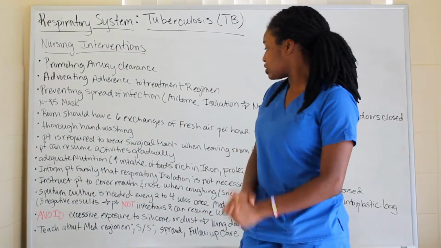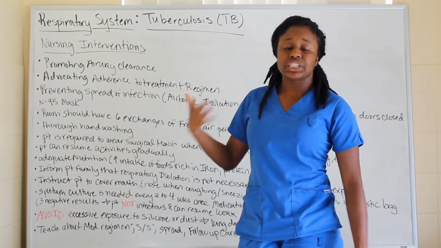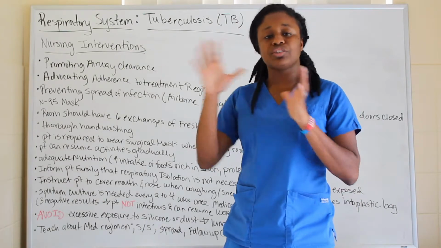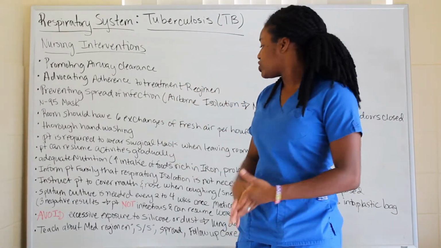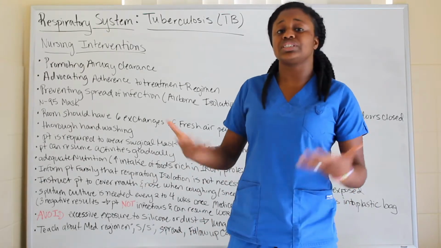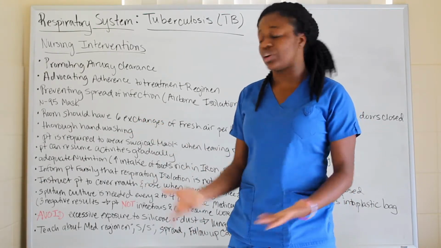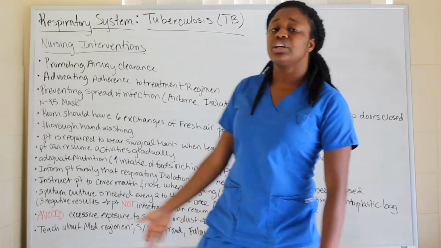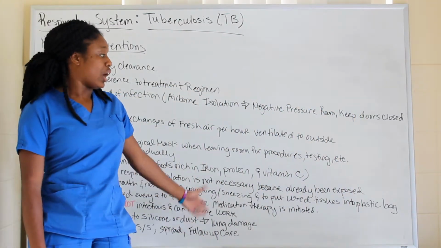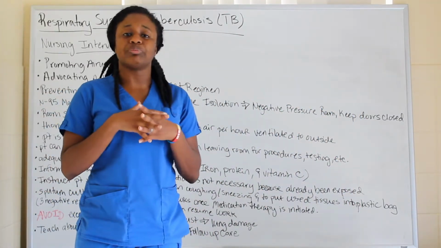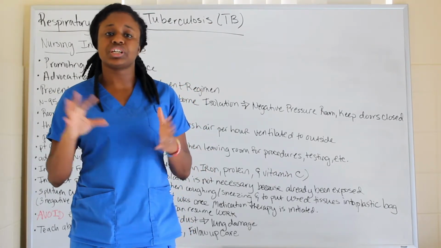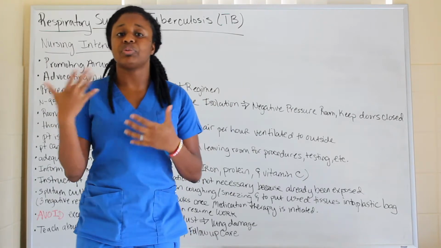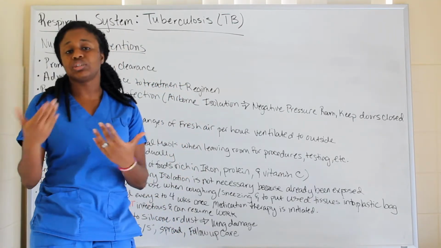Okay? Also, teaching. Teaching is very important. Throughout all your nursing interventions, you always want to be teaching. And you want to teach the patient about the medication regimen, because it is 6 to 12 months and it is a long regimen. You want to teach about compliance. You want to teach about signs and symptoms, the spread of infections, proper hand washing, preventing the spread in different areas, and also follow-up care, right?